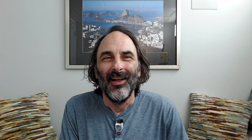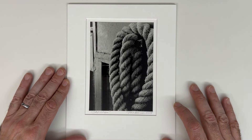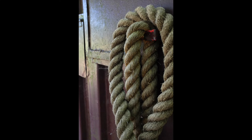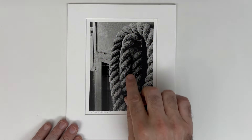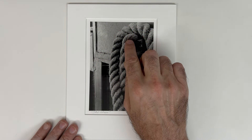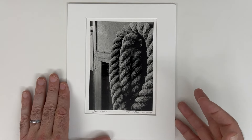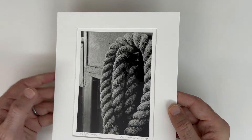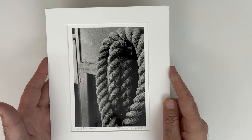So let me show you how this worked out. I think it's great — I was super happy and I'm going to do a lot more of these in the future. This is the very first print I made from these negatives. I was actually pretty concerned looking at it on the enlarger; I just couldn't see any sharpness and it was really bothering me. But looking at the original, there wasn't too much sharpness except maybe in the middle of the rope, the strands in the center — and that was where I was focusing. I liked this one. It turned out well and it was giving me a good feel for this process.